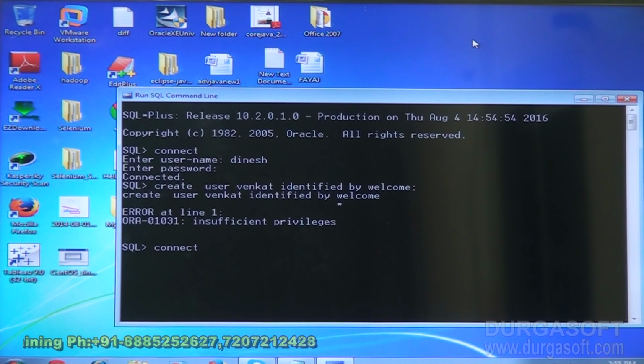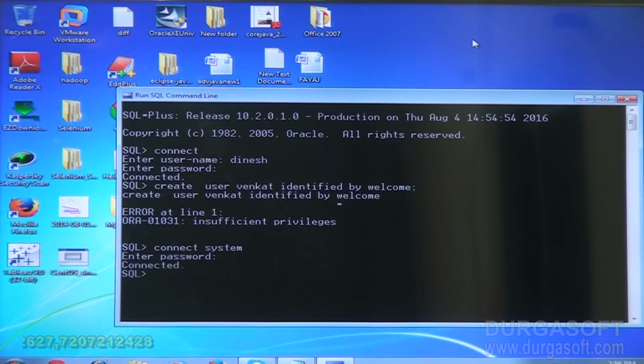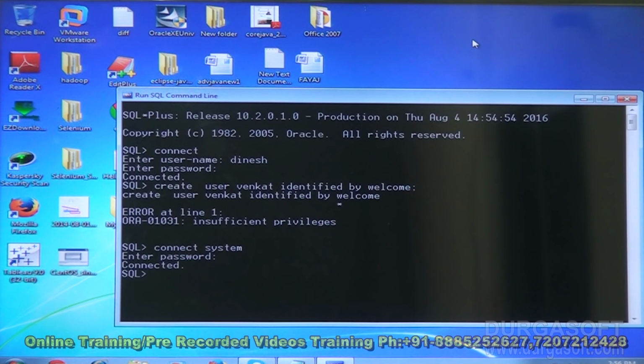Now let me connect to the database as a DBA. See, connect with the system privilege, system username, and the password. Okay, Ratan. So this is the password that was connected. Now DBA connected to database. The previous user Dinesh was disconnected. Now some other new user, DBA, is connected to database. Now, so let me create another user account.